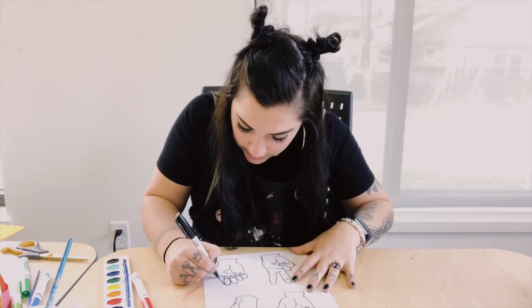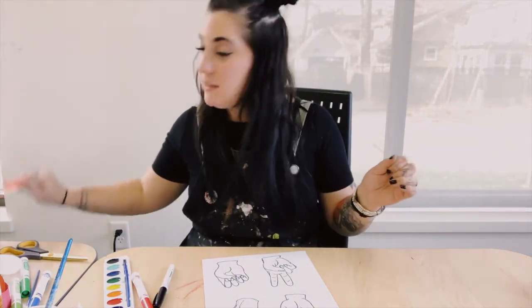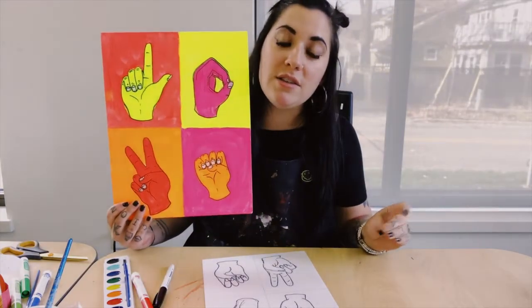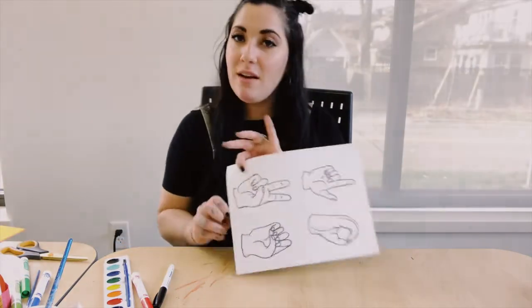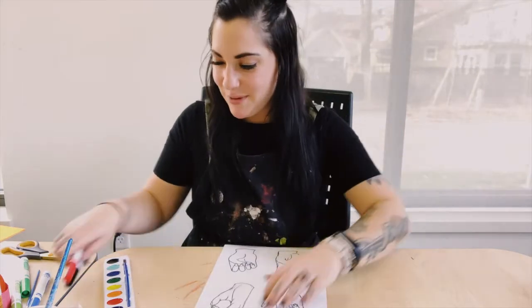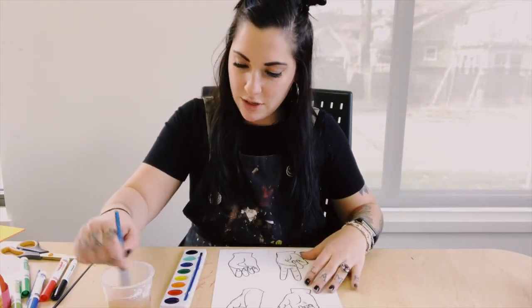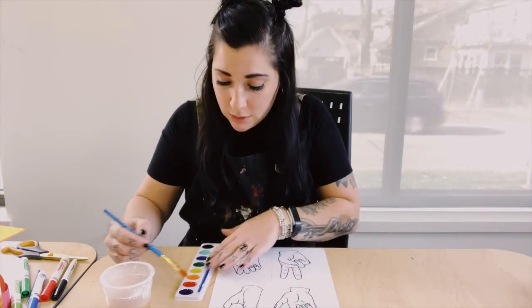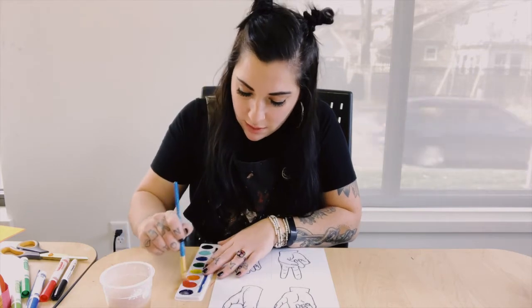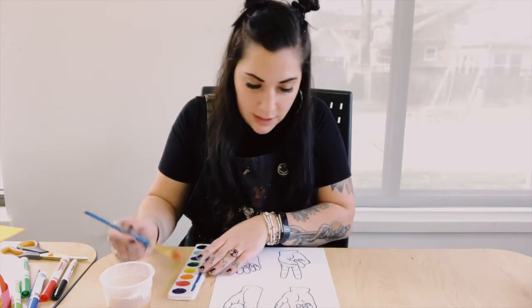The way I decided to decorate mine was to use kind of an Andy Warhol style, which means the hand is a different color than the background, and I used some bright neon paints on this one. Today I'm just going to use my watercolor tray. I've got a big paintbrush — I'm going to rinse it off, get it nice and wet. These paints work best with a lot of water, so if I want to start with the color red, I want a little tiny puddle in my red color and mix it around.